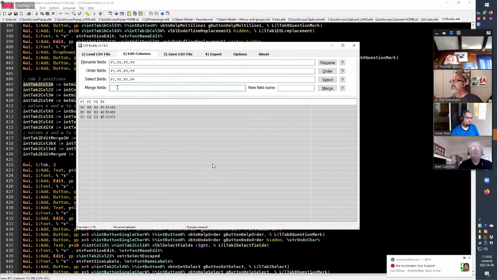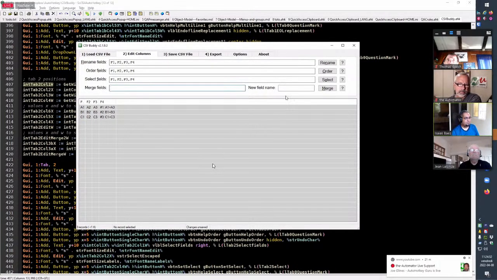So for example, I could create a column here that will use F1 with some fixed text, and then F4, and the new name will be F5, for example. We grab those two. And this new column will take the content of column A, column 4, and add the text that I put. And I can also undo that.